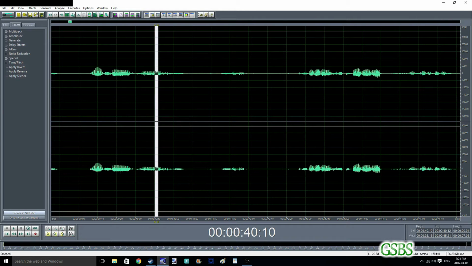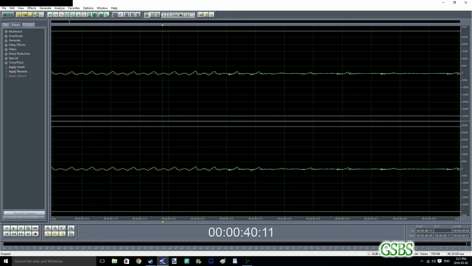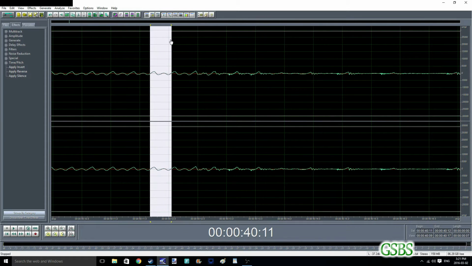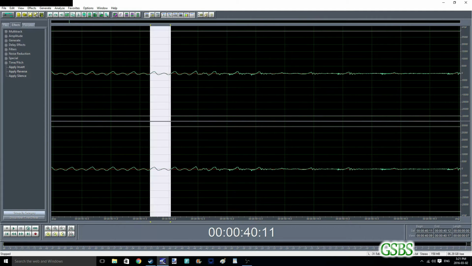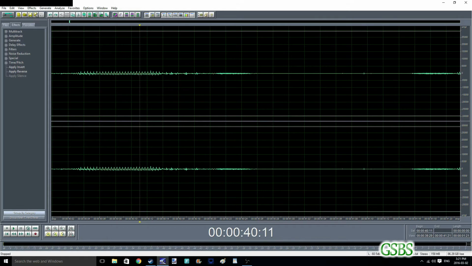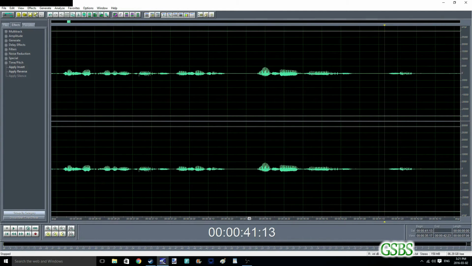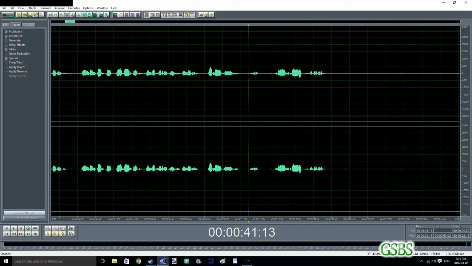They used to happen in the middle of words too. I had to go in here and it would be like right there. So I'd have to go here, carefully select this, copy it, and do that, just to get rid of that sound. Mass. So it's a really frustrating sound, but you know, you gotta do what you gotta do. So then I just continue going along like this for the entire audio track.